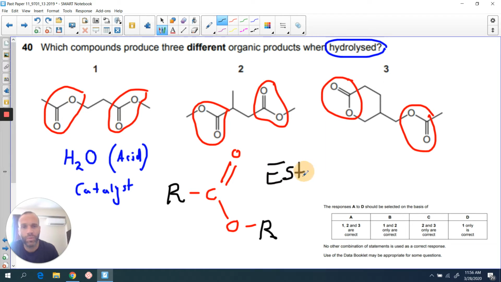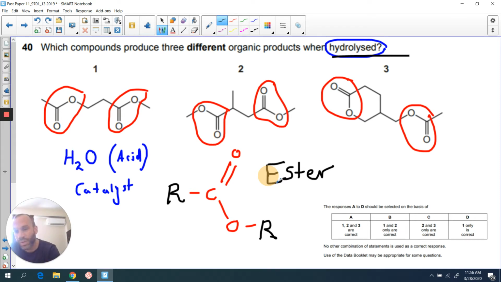So very, very important. What we're looking at in this question now is the hydrolysis of esters. Now just to add a bit of background information, one of the ways we make esters is by reacting a carboxylic acid and an alcohol. And in that reaction, water is produced. In other words, it's a condensation reaction. You get a molecule of water produced when those bonds are broken and made.